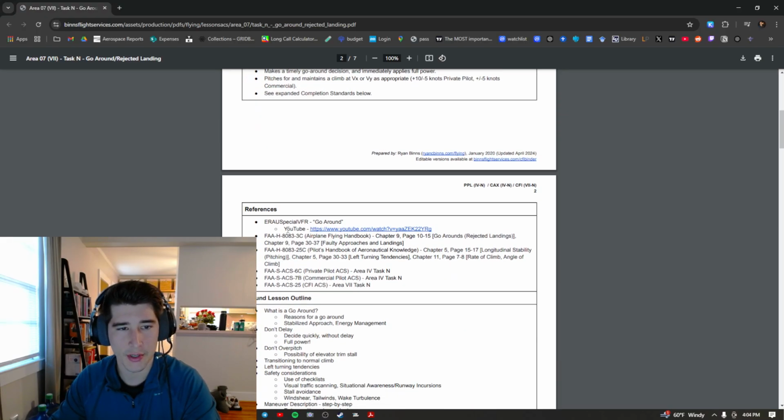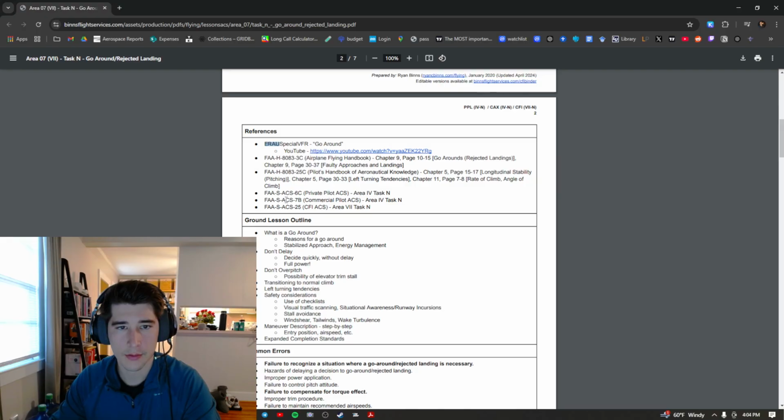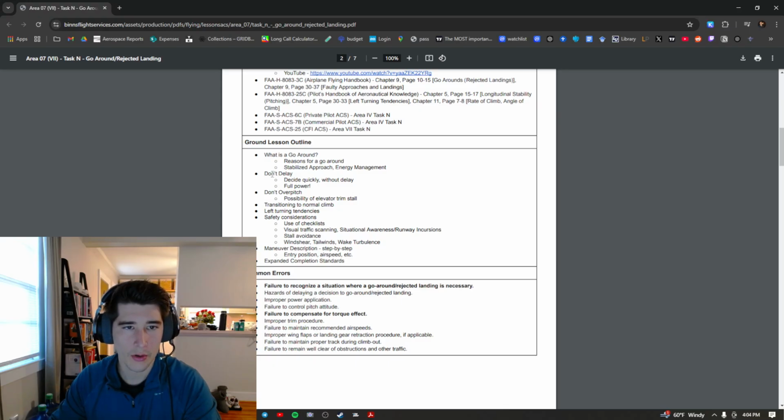There's some good resources here. There's another Embry-Riddle special, and then you have your FAA documentation that tells you what this is that you can reference. So what is a go around? Like we said, we're swapping from the approach phase of flight to the climb out phase of flight. And a go around can be issued at any time, whether we don't like the approach that we're on, or even if we touch down on the ground and start to porpoise. Because we touched down, we think it's kind of a dangerous situation, so we'll just apply full power. We'll expect that nose to want to pitch up, so we're going to have to counteract that.